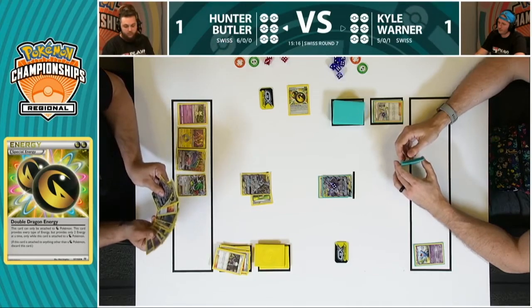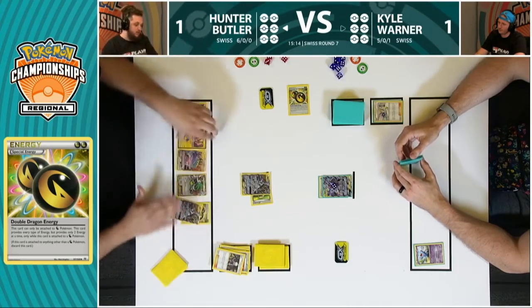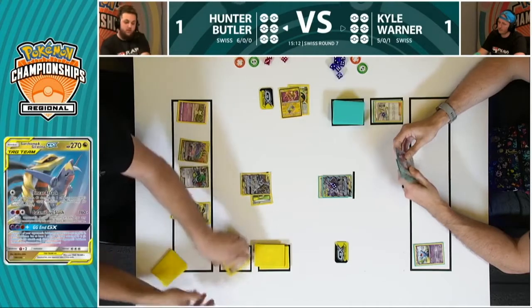Yeah, I think he's got, looks like that. Speaking of energy, there it is. Yep, Double Dragon Energy right there. He's going to go ahead and throw that down. Dance of the Ancients gets the extra energy acceleration.